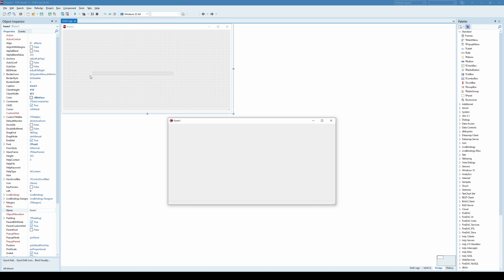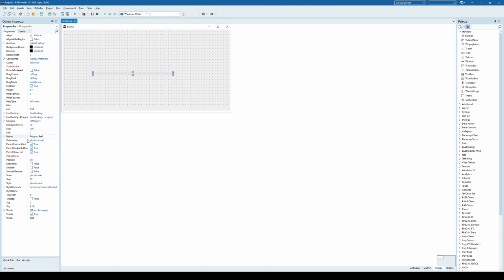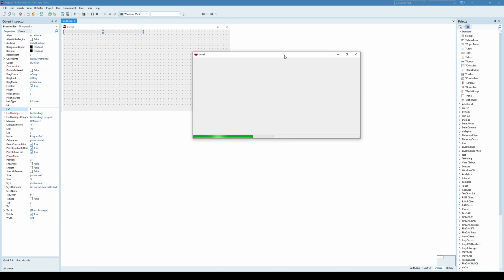Well, we need to check the coordinates of this progress bar. Its coordinates are 75 by 216, but those are the same coordinates where this progress bar is located inside this status bar. So in order to see that component inside the status bar, I will place it on coordinates, for example 1 by 1. Okay, and now when I run this application I am able to see that progress bar as part of the status bar, right?